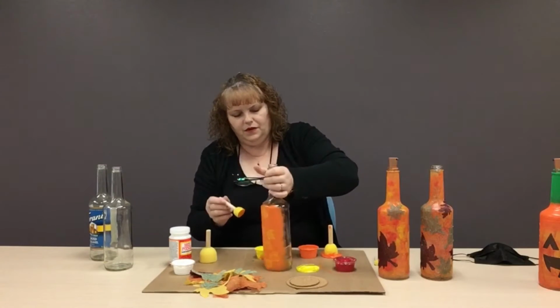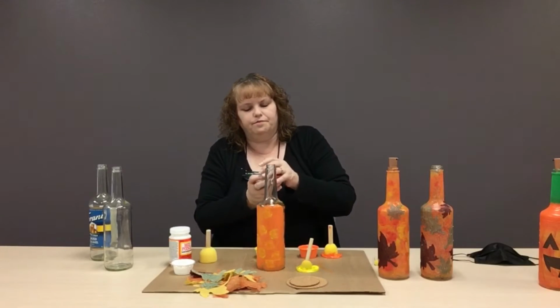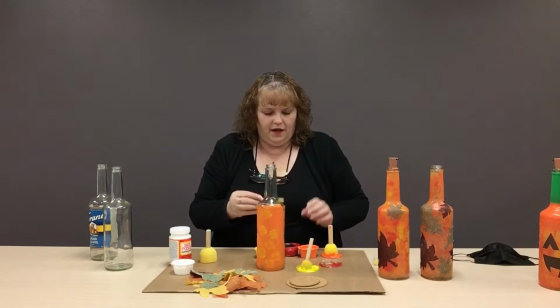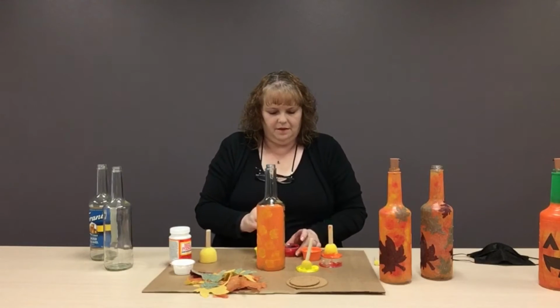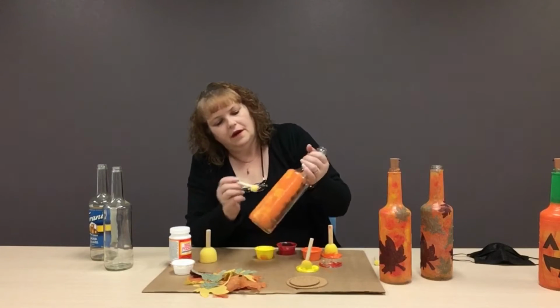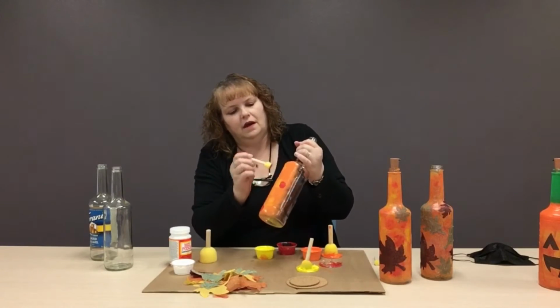And then the same with the red. The red is really, really strong. It's a dominant color. And I don't want a lot of red in it, but I want a little bit, just enough to give it that autumn feel. So again, I'm just going to dab it in there, scrape it off and add a little bit of red here and there.